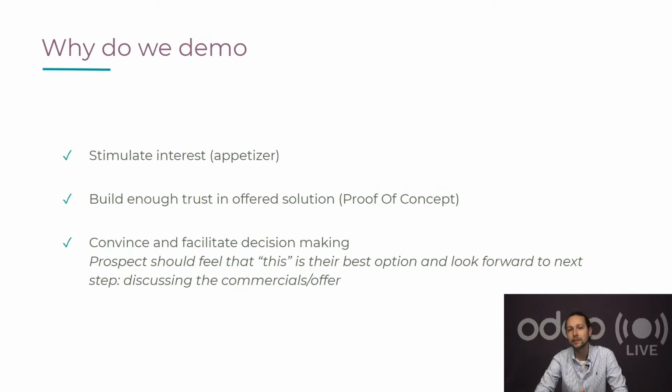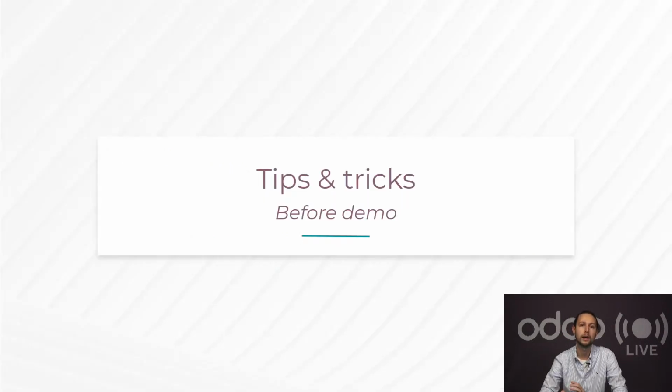As you can understand, when you are showing how their company can be managed by our ERP software, you are actually making them feel, and you should make them feel, that this would be the best solution for them, that it covers all the functional needs, that the pricing is correct, and actually that the user experience is pretty awesome. So convince the decision making and always put forward the added value.